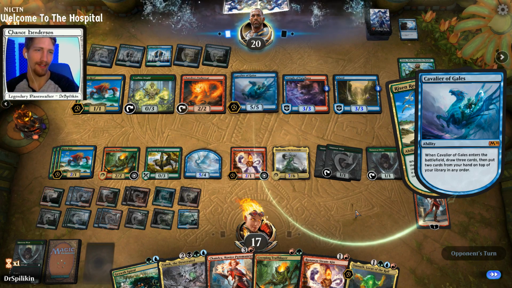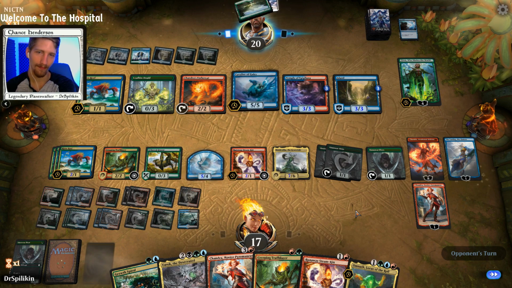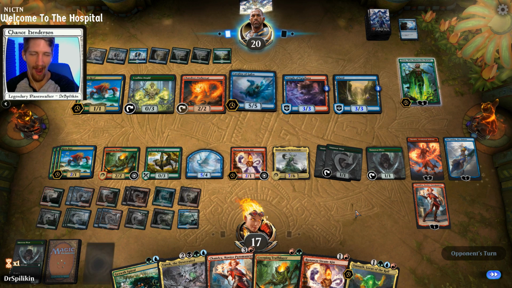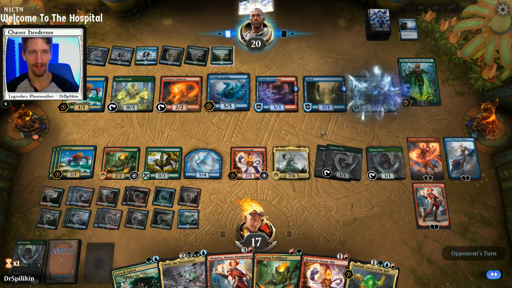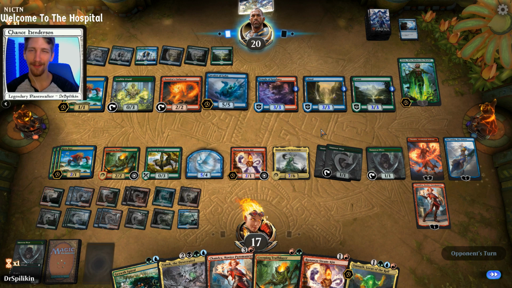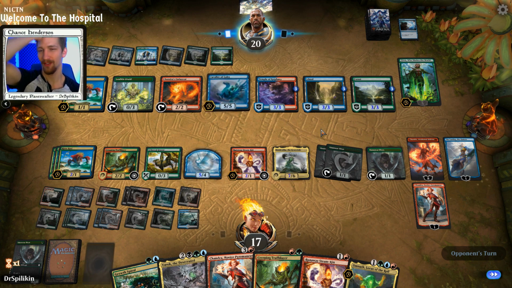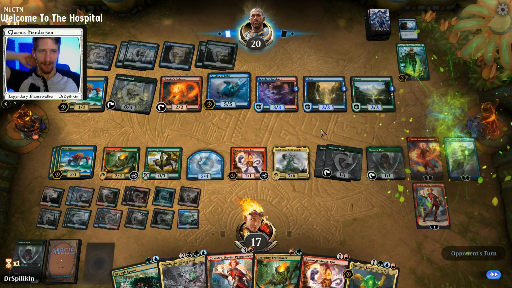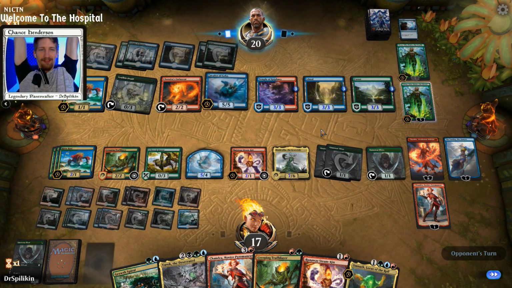Alright, Cavalier of Gales. Another strong add. That's the great thing about the Elementals deck, is you have so many options nowadays that whatever you want to throw in it can probably work. Another Nissa.